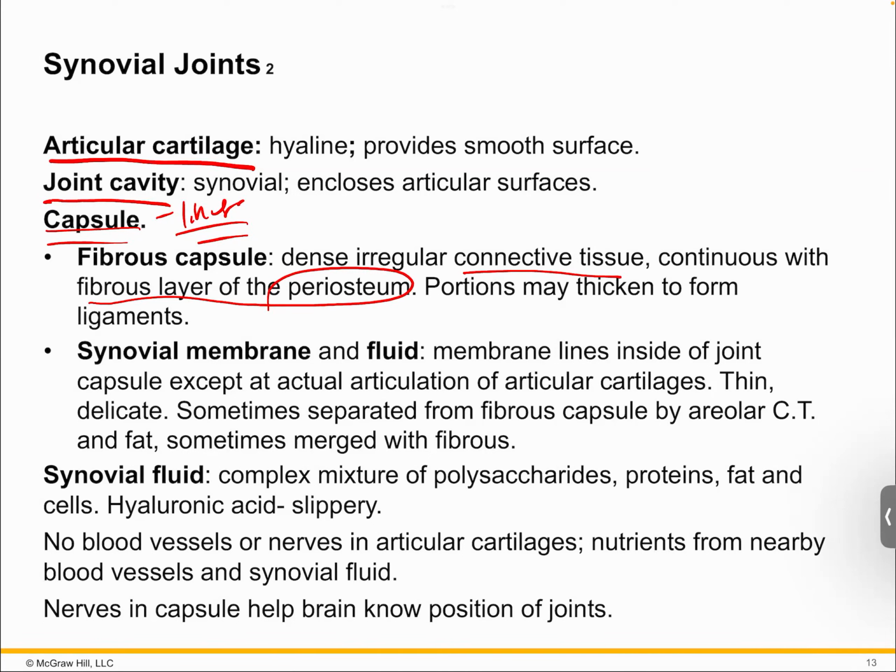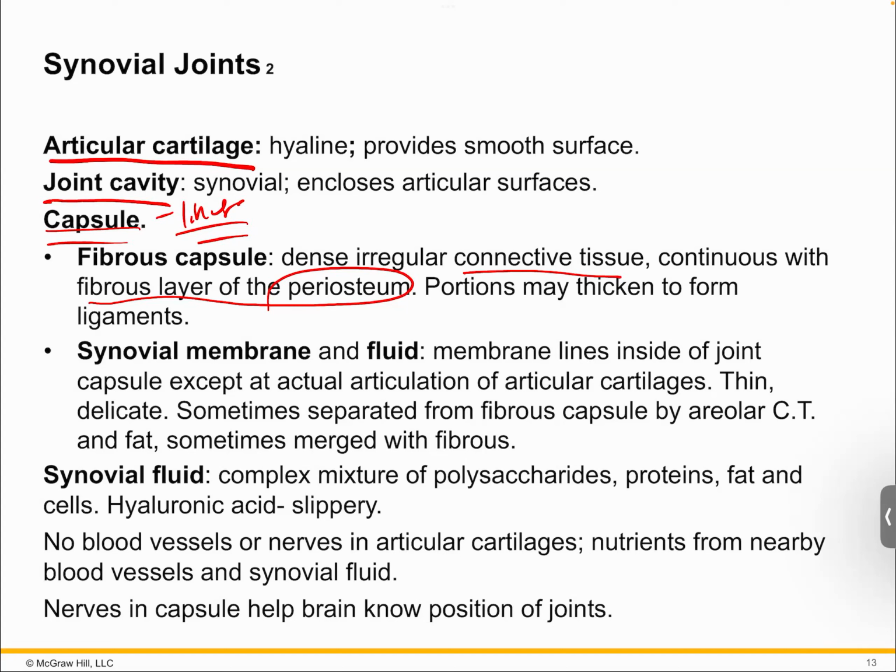So the periosteum that's surrounding the bone, when it comes to the joint, basically extends and sort of covers over the joint. And at that point, it becomes kind of like that fibrous layer of the capsule. So really, the fibrous capsule is kind of like the outer layer of the periosteum. It just kind of moves and encompasses and surrounds and bottles up that joint area. That way, your entire joint system isn't exposed. It's all encapsulated, right? So it's kind of protected in that sense.